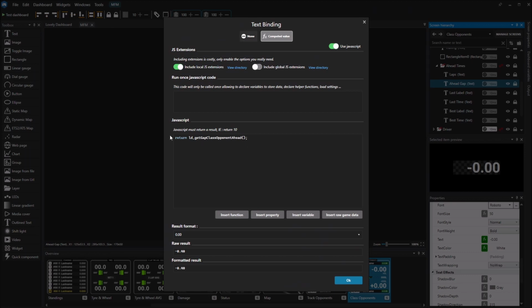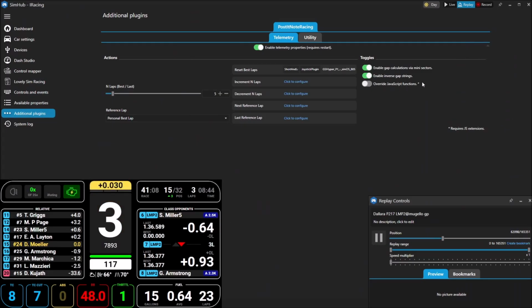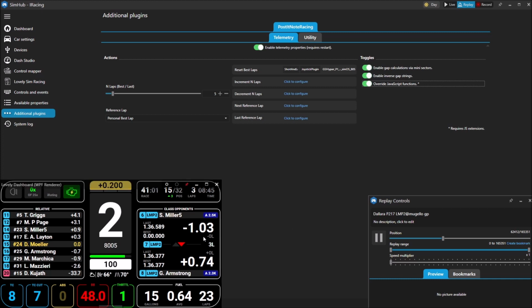If we look at the dash, here's the function that the developer is using. This function is using the previously mentioned JavaScript functions, but the dash does not have global JS extensions turned on. So if we turn this on, as an example, and pull up that dashboard again, here we can see that the JavaScript functions are turned off, and we're seeing those big swings. If we turn the JavaScript functions on, instantly they've stabilized. So these are something that I would consider more accurate.